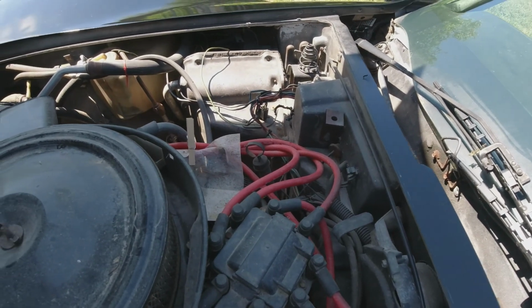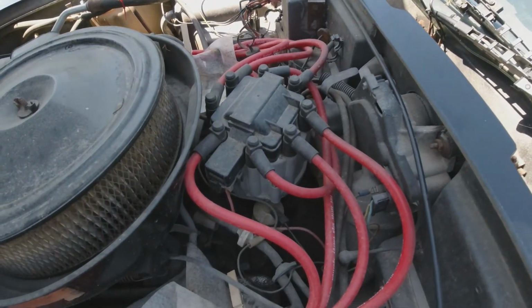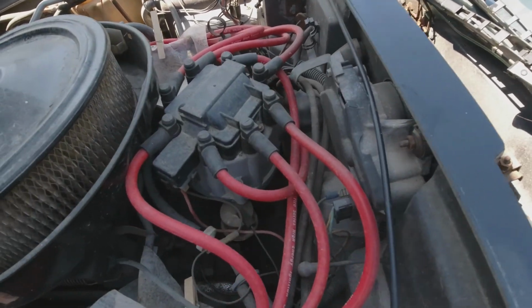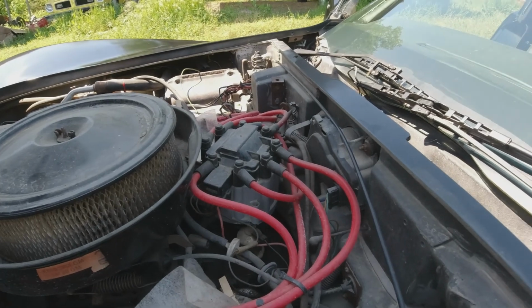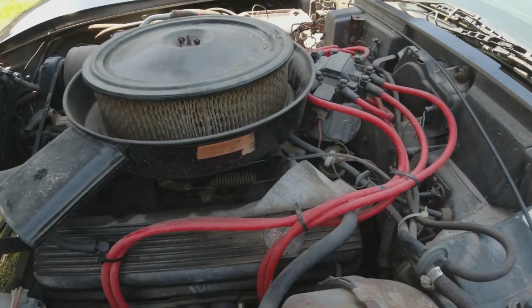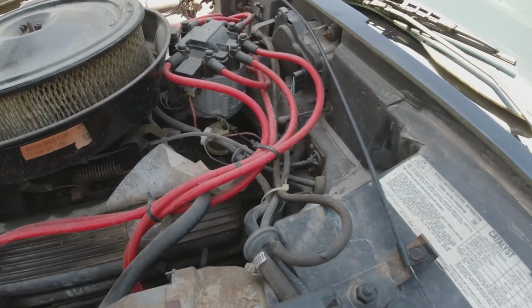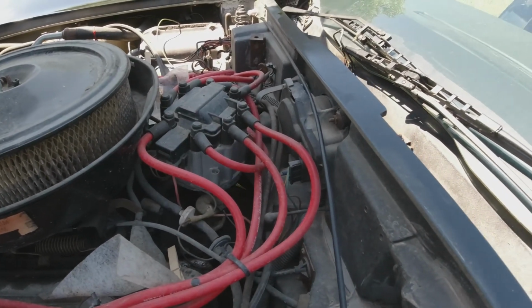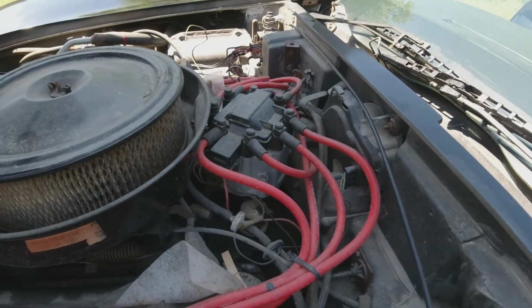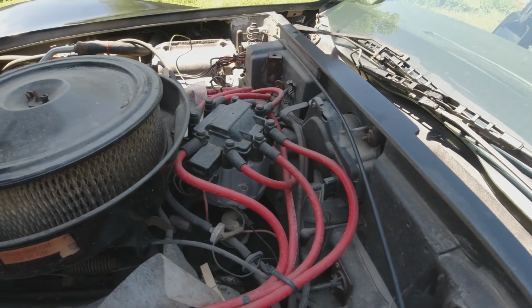Best thing to use is cayenne pepper. Sprinkle some cayenne pepper over it. Keeps the rats out. I believe the rats got and ate the spark plug wires, so I got a new set of the big thick wires. Yeah, I know you're not supposed to do this, but these are pretty thick wires, and I didn't have any separators handy.